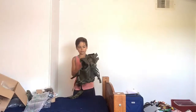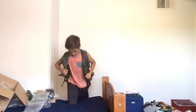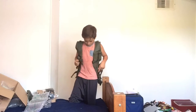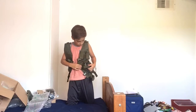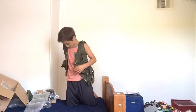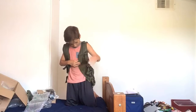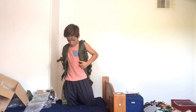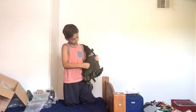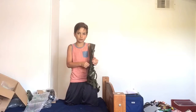Next we have the tactical vest. The reason I chose this color is, again, the woodland camo. This is a Visum Children's Tactical Vest by NC Star. It has your holster, your sidearm pouches, and your primary magazine pouches. Inside it has little compartments where you can store snacks, maybe a walkie talkie to communicate with your friends, or even a phone to communicate with your family.